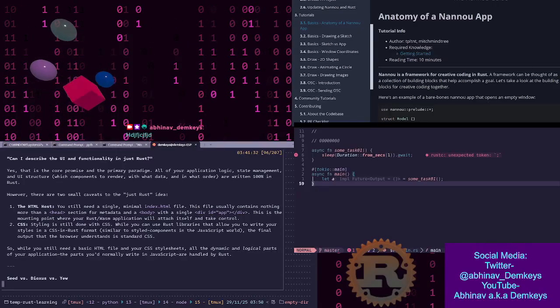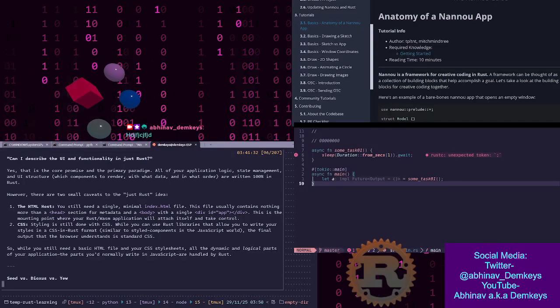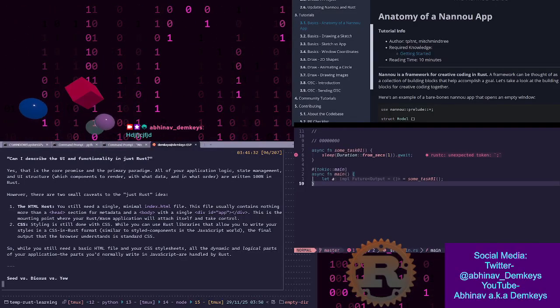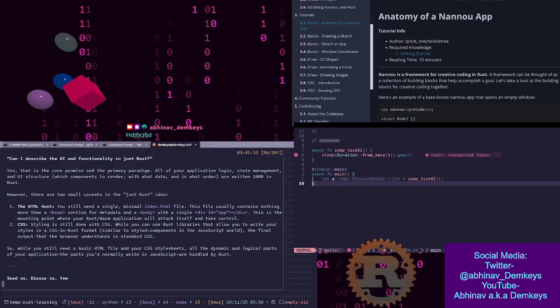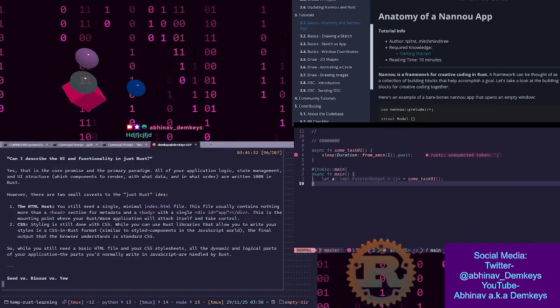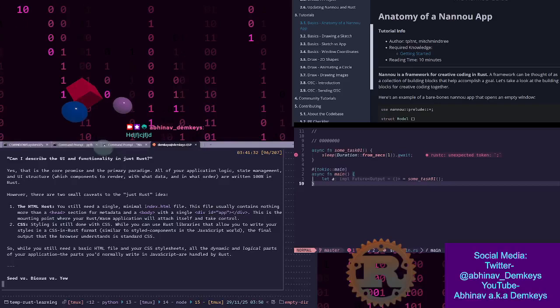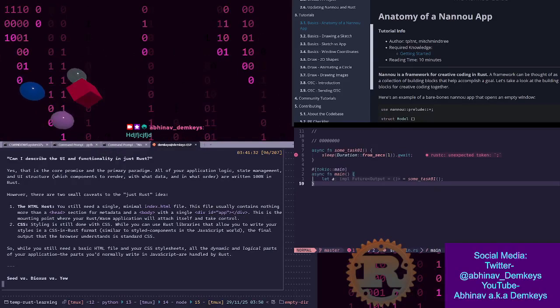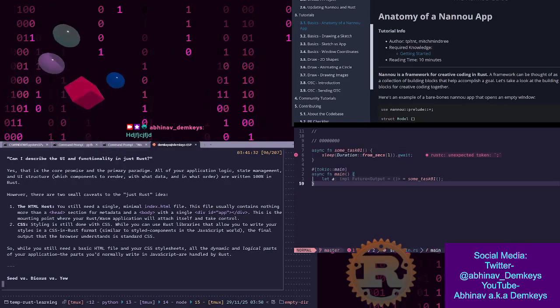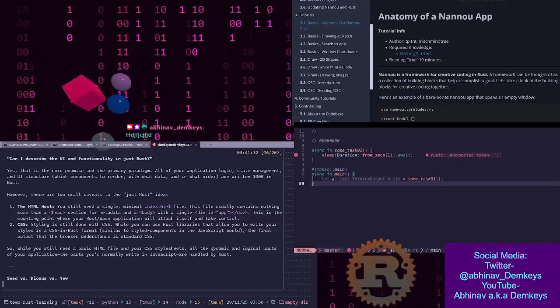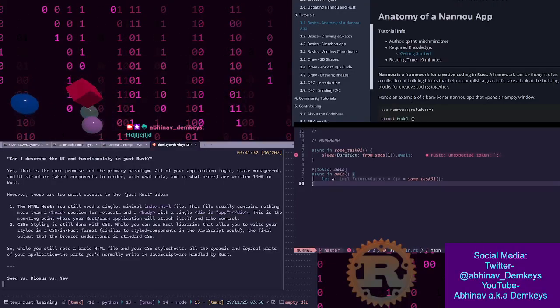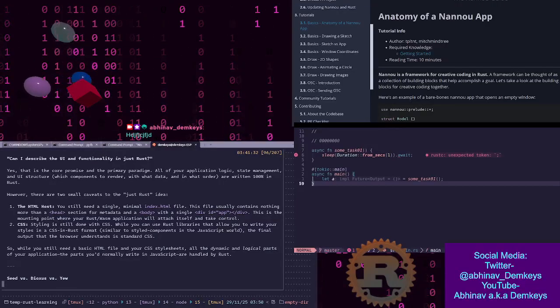Because if the entire UI and all the content is being generated at runtime or being pulled from somewhere at runtime, that kind of messes up the SEO because the content is not part of the web page. It's being pulled or generated at runtime.